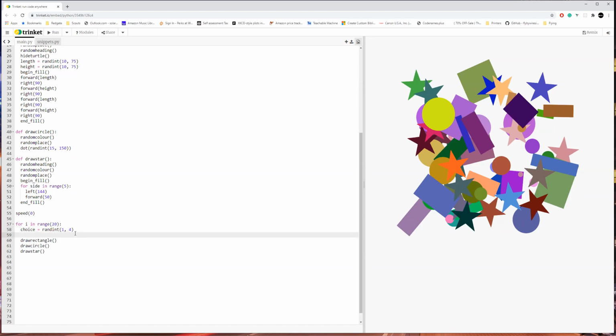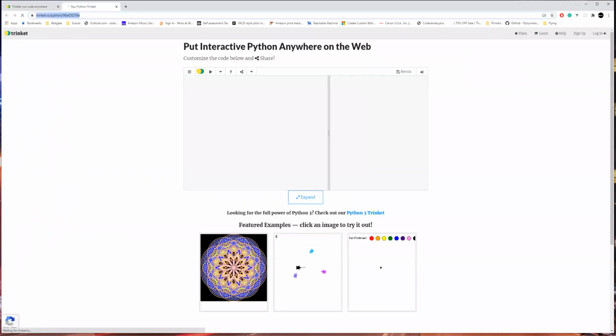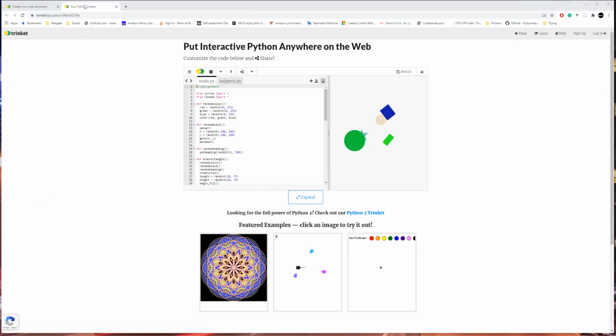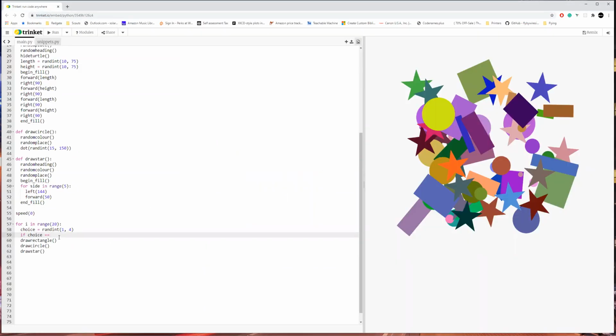And now what we can do is use something from a previous week and do if our choice, and we have to use 2 equals for that. So, oh dear. So that's a trinket link to the other bit if you need a hand. So if our choice is equal to 1, we will draw the rectangle. Have you not done if?